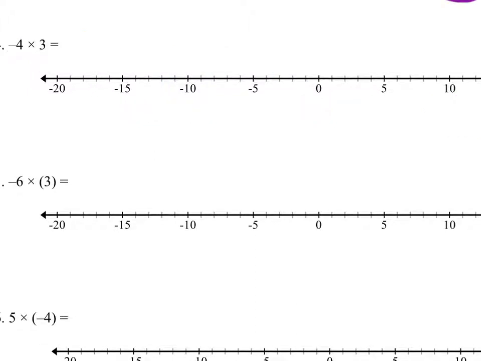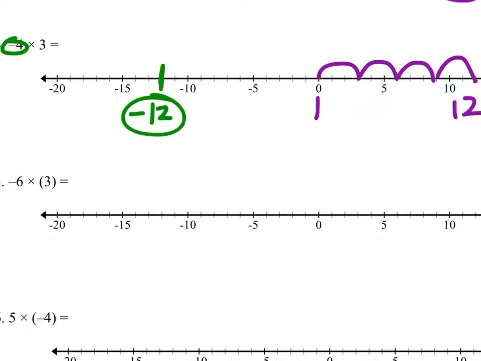Positive 12. How about -4 times 3? What would that mean? No, 4 groups of 3, which is the opposite. So the opposite of 4 groups of 3. Excellent. So let's give ourselves 4 groups of 3, and then we'll take the opposite, right? Again, starting at 0. 1, 2, 3, 4 groups of 3 puts us at positive 12. But again, this negative tells us we're going to take the opposite of that, which is at -12.